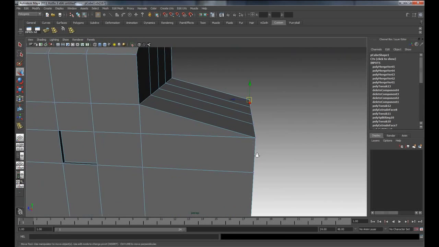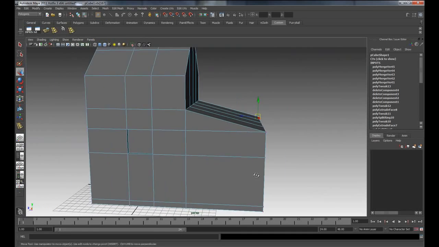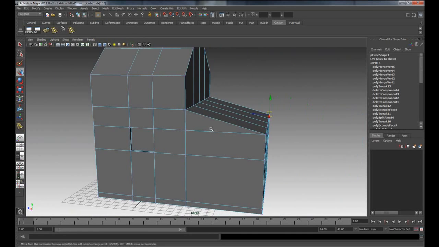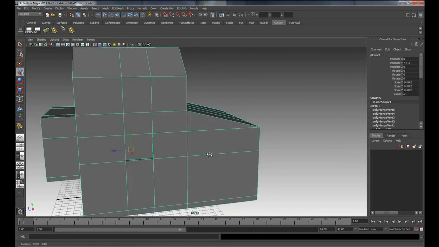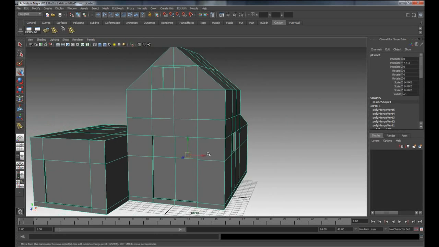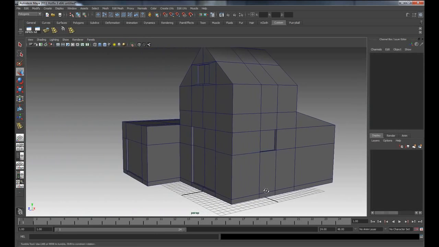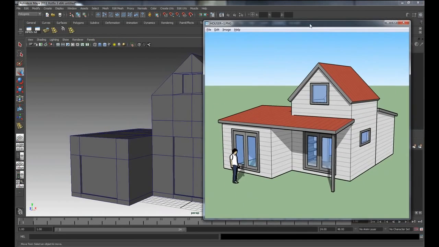So when you have an empty gap like that and you want to close it, you need to merge the vertices together. That way this whole object is one solid piece and there are no holes in between the lines, in between the segments, right? So now we're starting to have the completed house here, right?